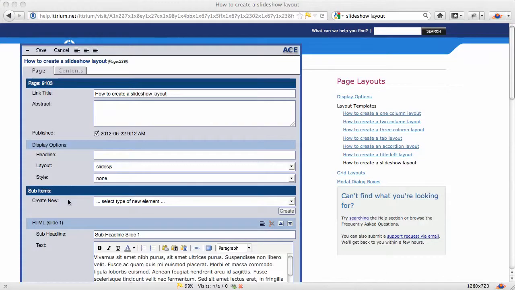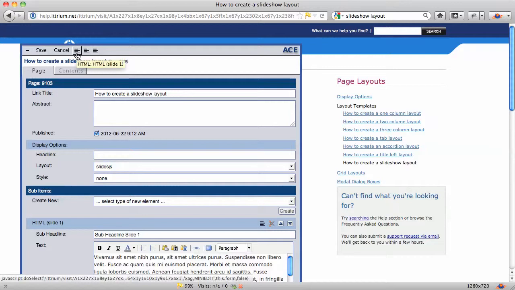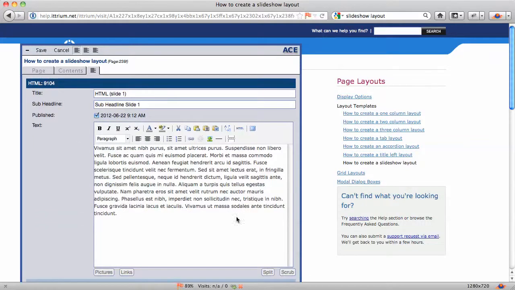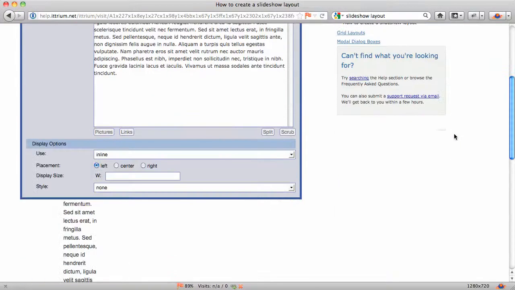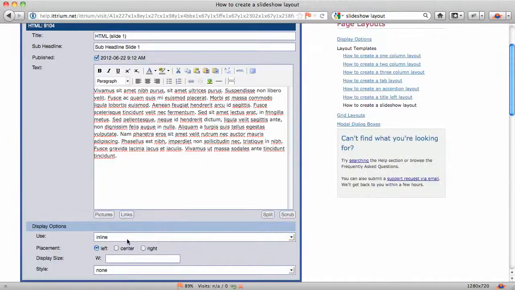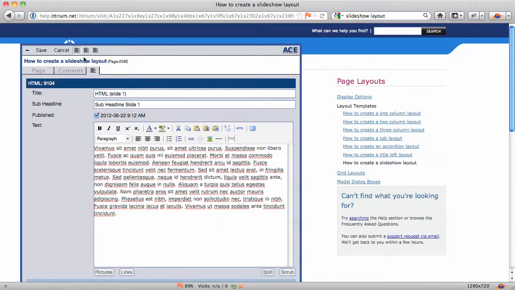Alright, I've got the editor back open here, and I'm going to go and change the width for each slide. So on my site, I know that the content space is 670 pixels wide. So you just go into mini edit on each slide, and if you scroll to the bottom, you'll see display size here, 670 px. And I'm going to go do that for each slide that I have.